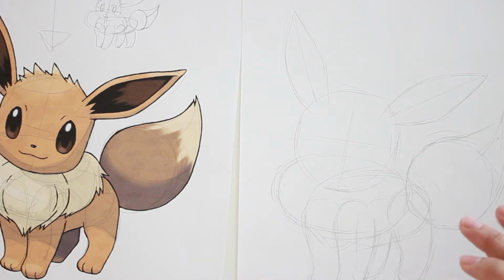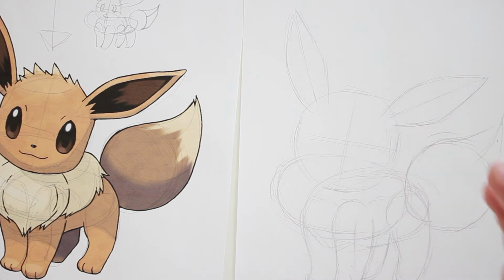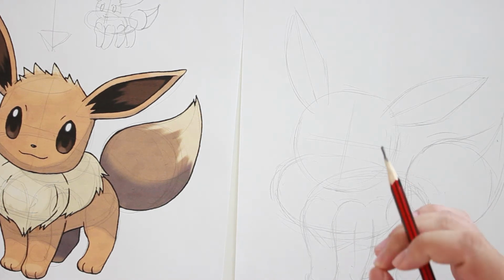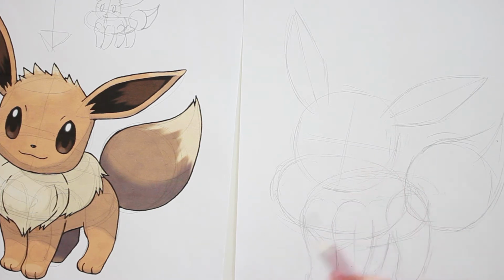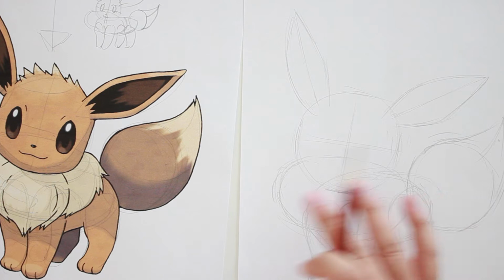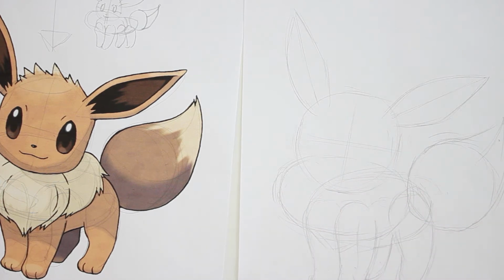So next, I'm going to start refining my line work. See how I draw very lightly when I just start with the basic forms and shapes? And I'm going to draw over it again, a little bit darker this time, so that all the lines that I'm sure are good, that I don't need to change, are going to become darker. The lines that are blurry, not very confident, are going to fade out. Okay, so I'm going to start refining my shapes, add a little bit more details, including the facial features and some other things like the fur and whatnot, and the toes and stuff like that. Okay, let's start.